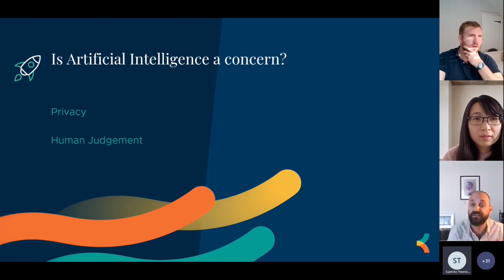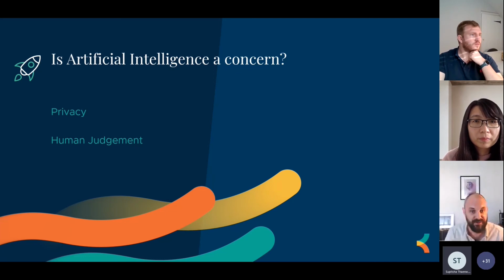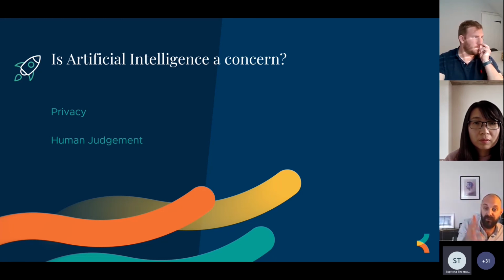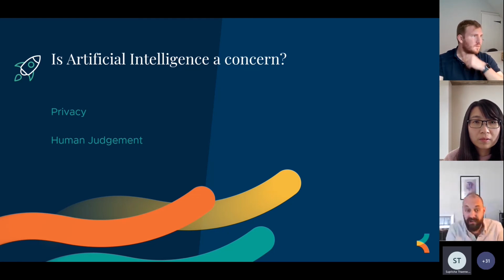AI is not trying to make us believe in things like flat Earth or conspiracy theories. It's just trying to get you to engage for as long and as often as possible. And the longer you engage with a platform, and the more of you that do that, increases the value of those platforms from a marketing perspective. It leads to unintended political influence, and it can even affect the democratic process.